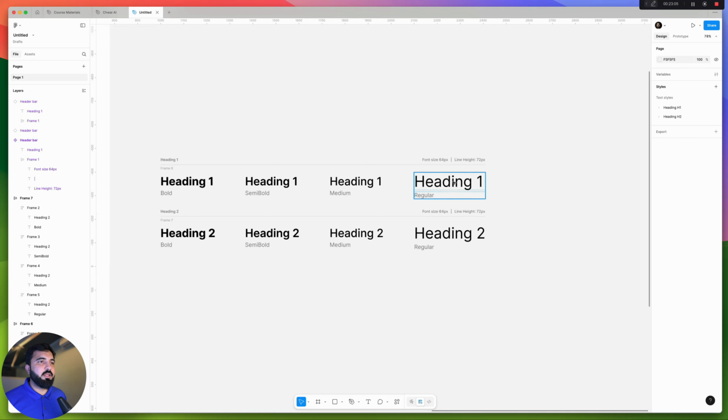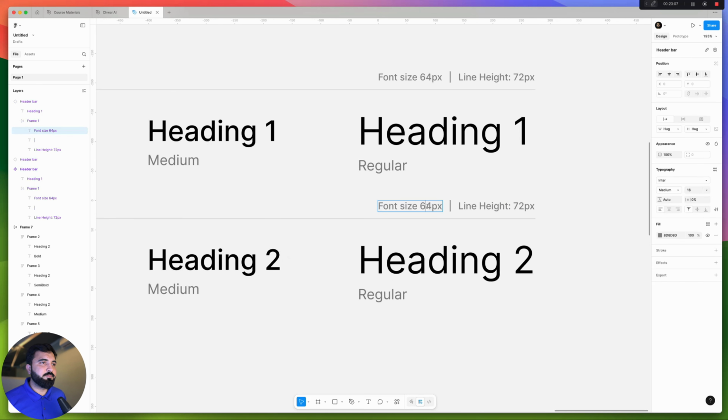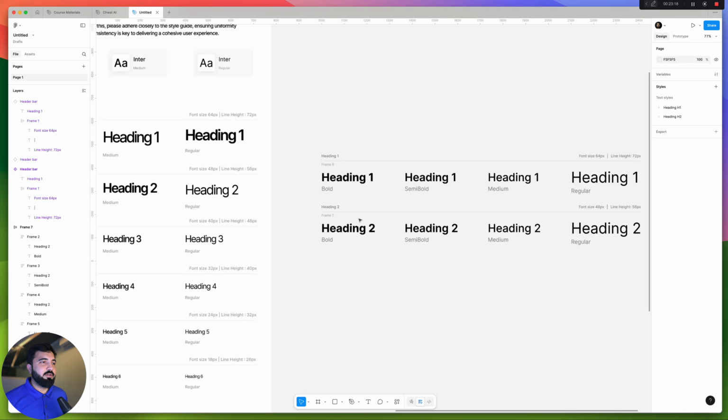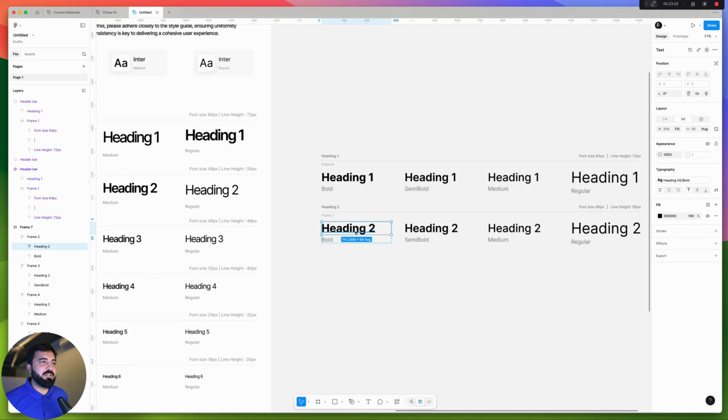Perfect. And this one should be 48 and 56. Okay, done. We are not done yet. So now I'm selecting this one and applying the property of heading H2.